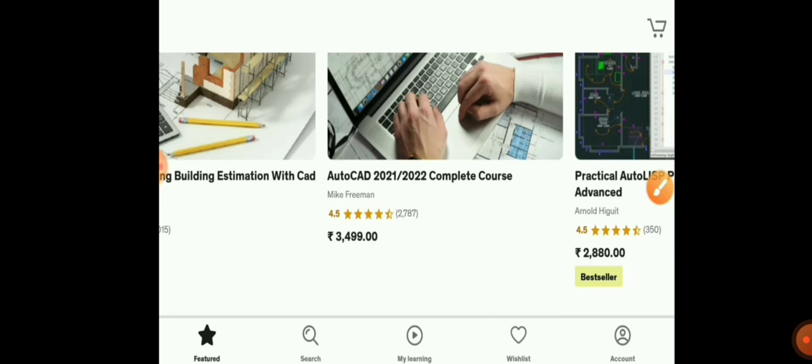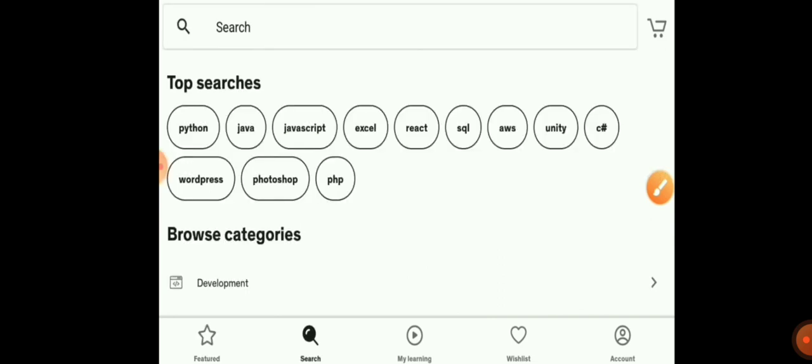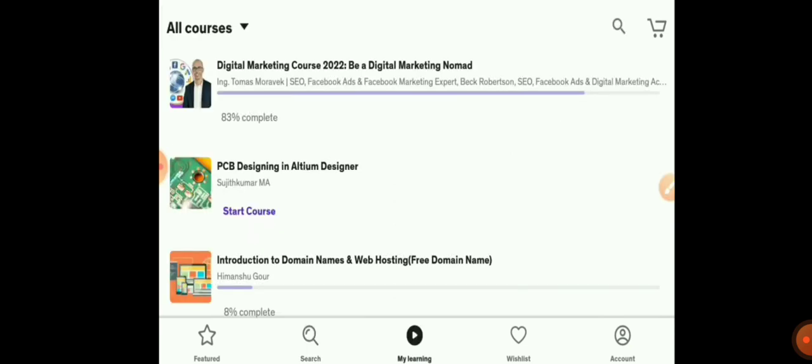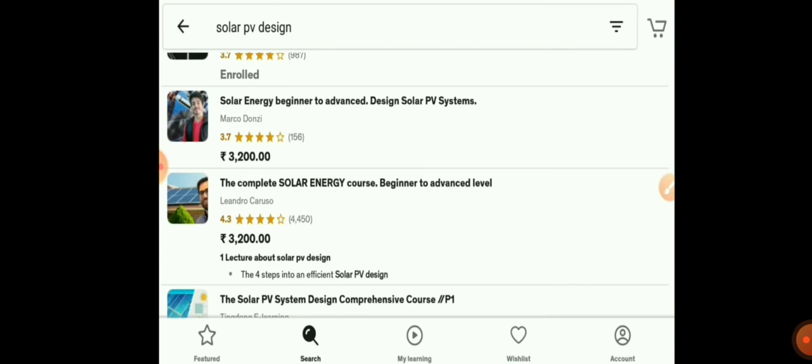And various job opportunities for EC and electrical are also there. Once you click the search option, just go to search, and whichever field or course you want, you can search and identify whether it's available or not. At the top you can see various courses for all departments, not only for mechanical. So people from all departments can make use of it.